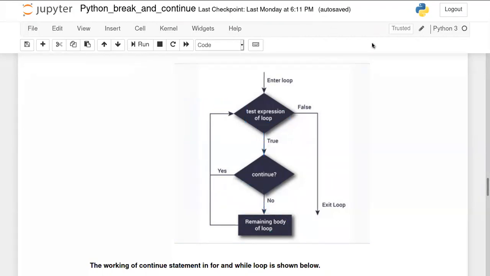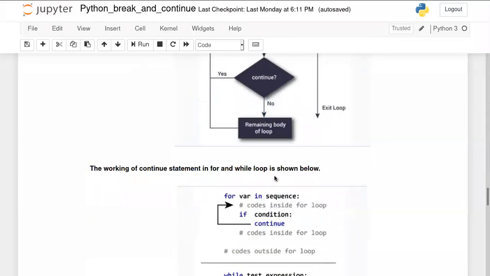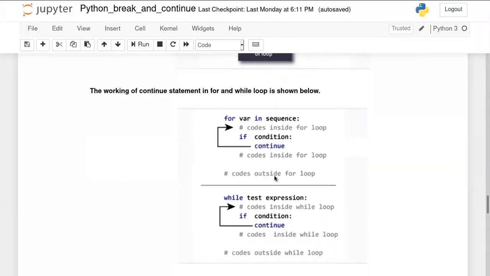So let's take an example to understand this. What's the flow of the continue? This is one beautiful picture, and you can simply understand using it. This is the first line of your loop body, the second line, the third line and the fourth line. Just look at this. You have written four lines inside one loop body.